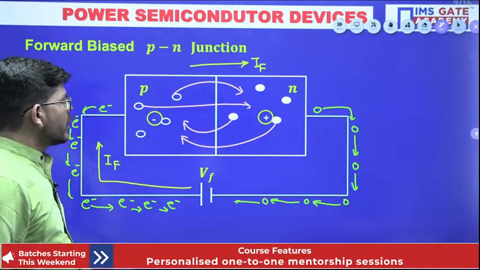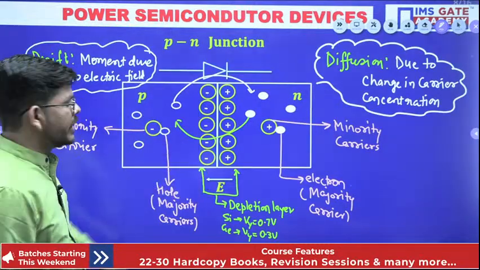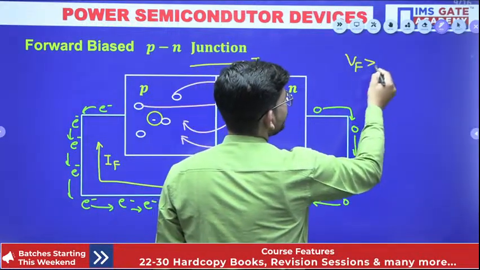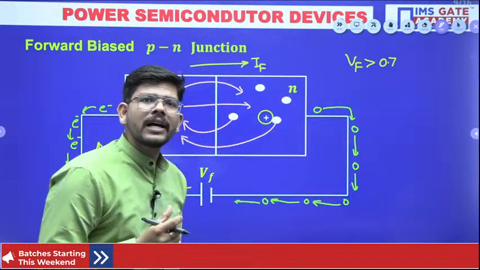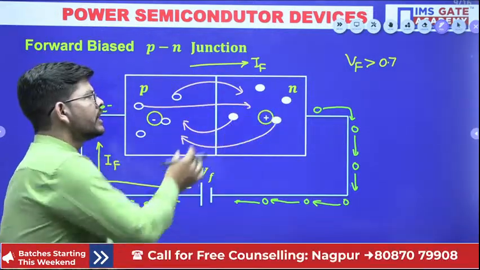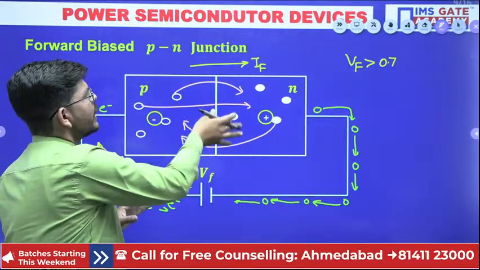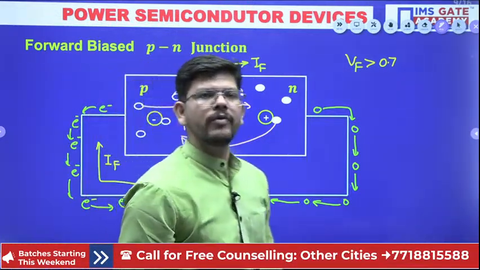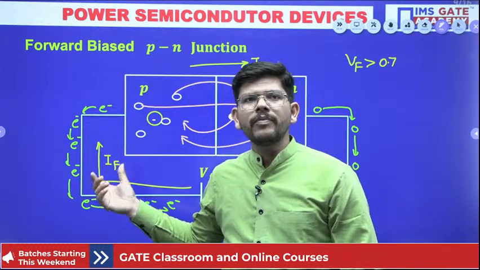Now mind here, before applying this voltage, there will be a depletion layer here. So this voltage that we are applying here, Vf, has to be greater than 0.7 volts, which is called the cut-in voltage or knee potential. If the applied voltage is greater than this voltage, this depletion layer will vanish, and there will be a movement of holes from P to N type and electrons from N type to P type, and this will ultimately cause the current. So when we are forward biasing a PN junction, we get the flow of current.